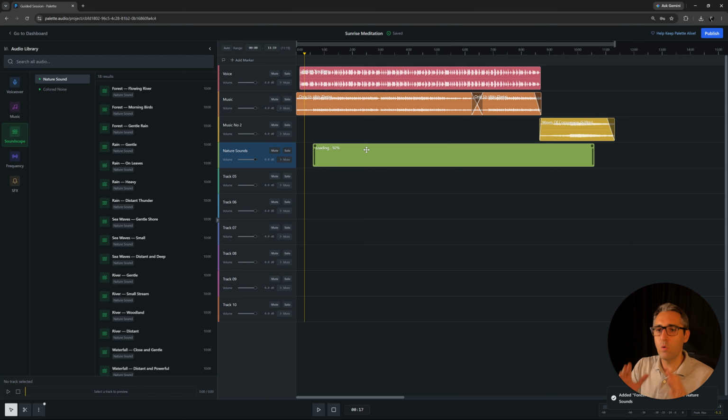And all the music tracks, all the soundscapes and everything is included inside Palette for free. And the music tracks and the nature sounds are all leveled and pre-mixed in a way that you don't have to work with the levels. You don't have to automate the level or change the level or mix anything. You simply drag and drop, and Palette takes care of the mix for you.